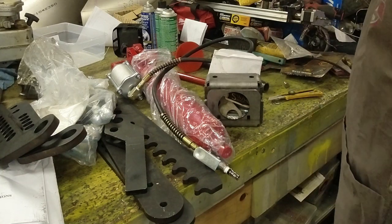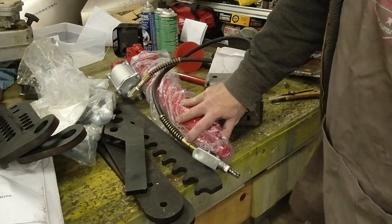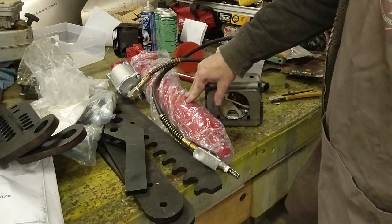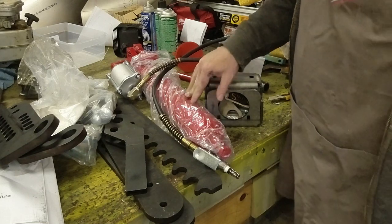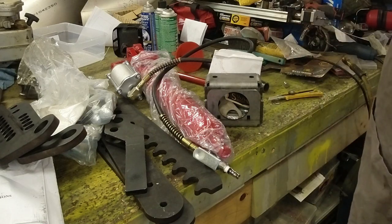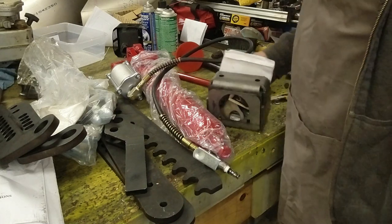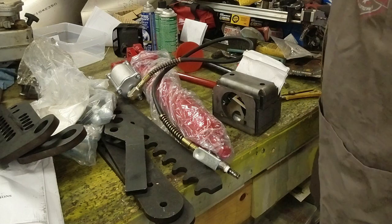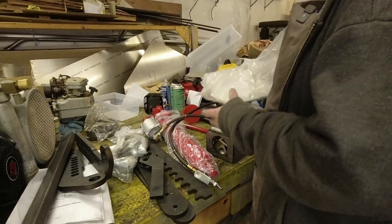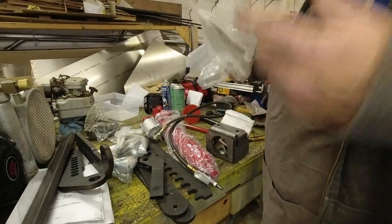The air over hydraulic jack I got here came from eBay — just a generic seller, but I reached out to Swag Off-Road and it was one of the ones they recommended. They said there were only a couple of actuators on eBay that would work and this specifically was one of them, so this is the one I got. I believe it has something to do with the size of the opening in the mounting bracket. Let me get some stuff organized so we can start working towards putting this thing together. Something tells me it's not going to have a base plate we can attach to the bench all that easily, but we'll figure it out.